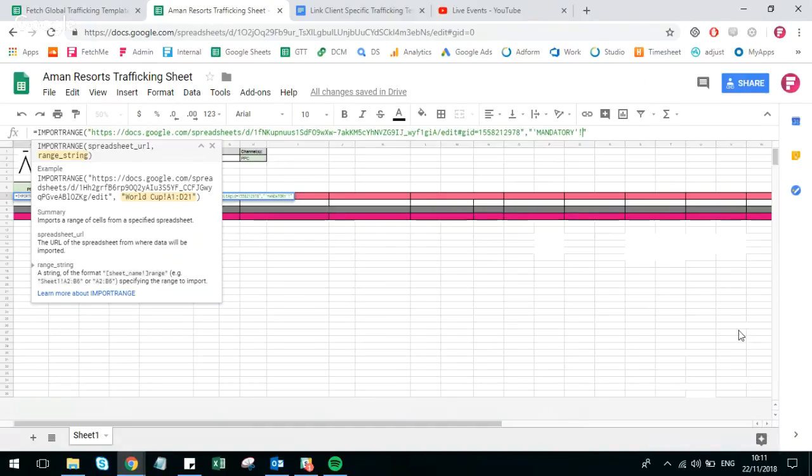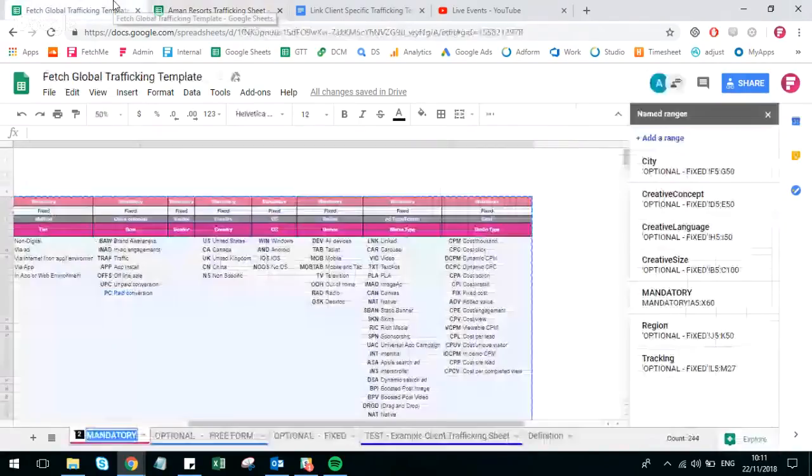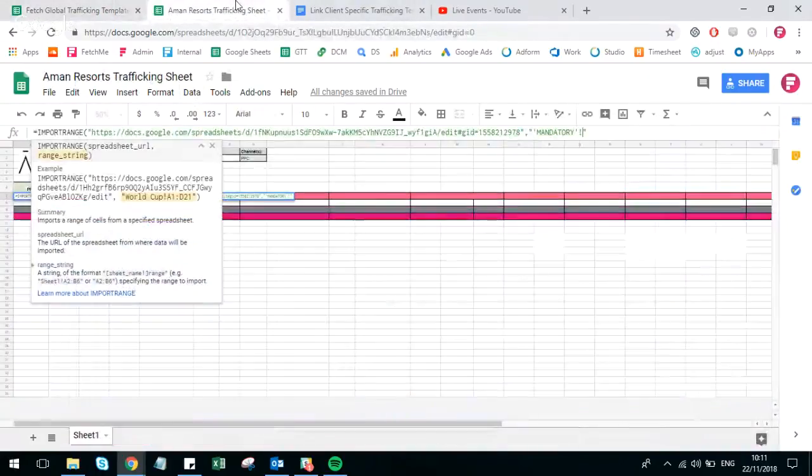We can find out the name of the cell range by going into Data, Named Ranges. The name of this range is also mandatory, in full caps, and there's no need for quotation marks within this. So we can just type that in straight, no quotation marks needed: MANDATORY.